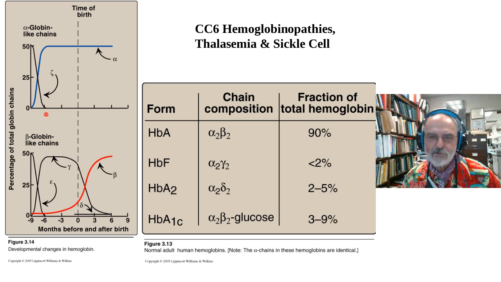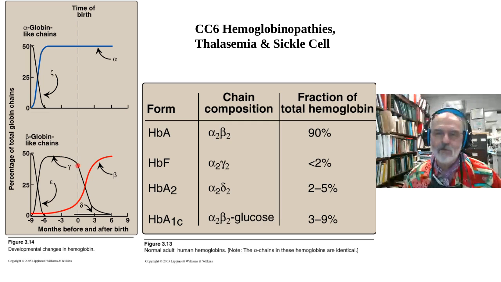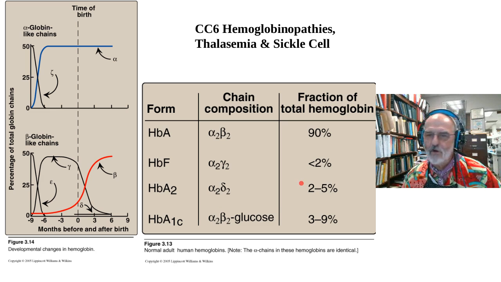I'm misreading that. After 3 months, we're expressing alpha. The fetal form of the beta chain comes up after about 3 months. And then after birth, it goes away. So by 3 to 6 months, there's usually very small amounts, less than 2% of the fetal form. The adult form begins expression before birth, and then becomes a predominant form better than 90% after birth. The delta form represents a really small amount, 2 to 5%.